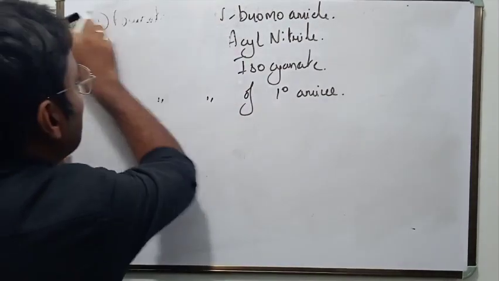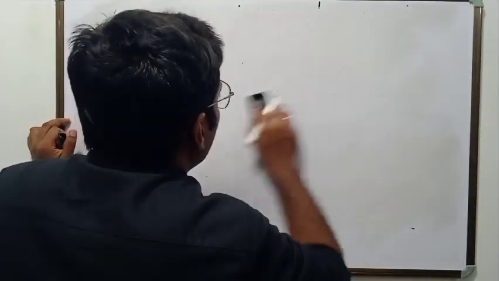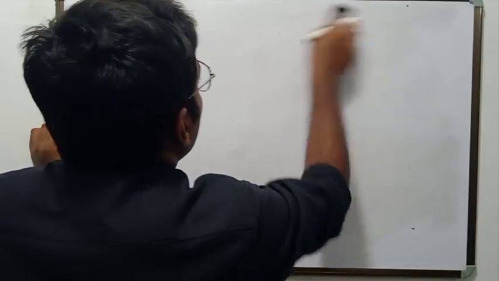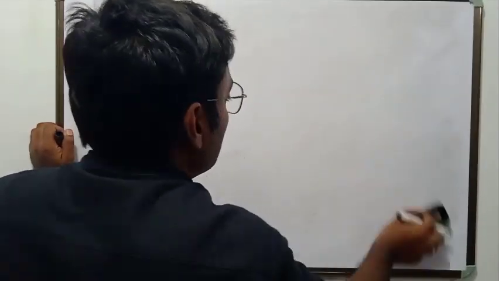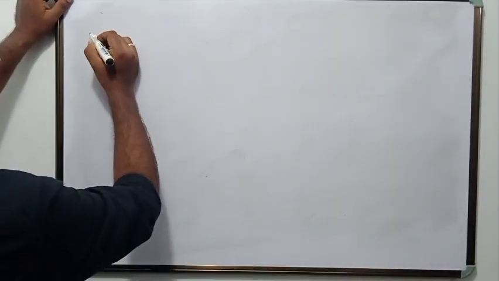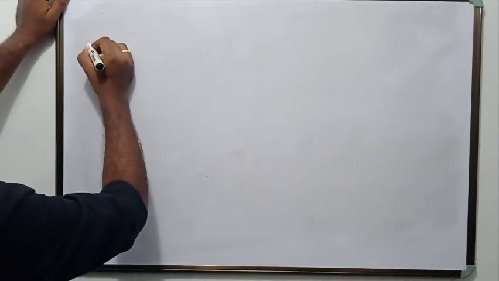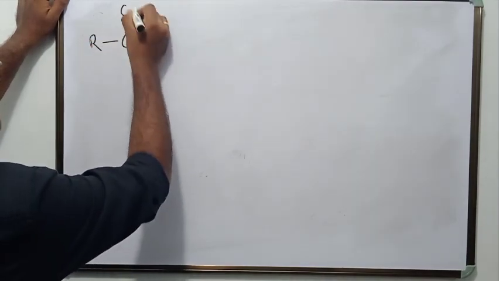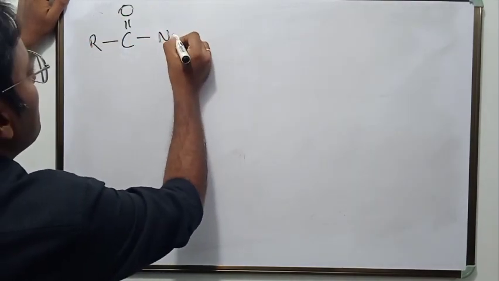As I said, when I draw the mechanism, I will not subdivide it into steps. I will not write the subdivision. I will orally say it. Okay. Now for the mechanism, let us now take the acetamide. We write the acetamide like this.